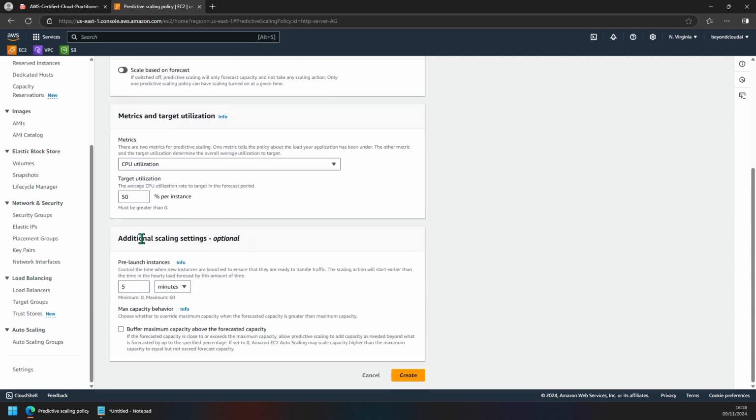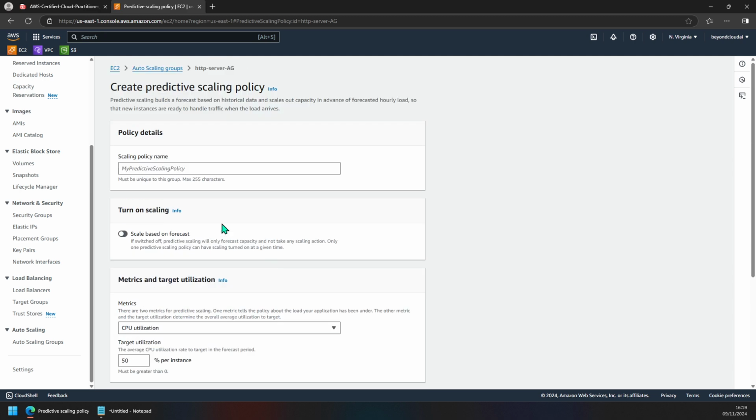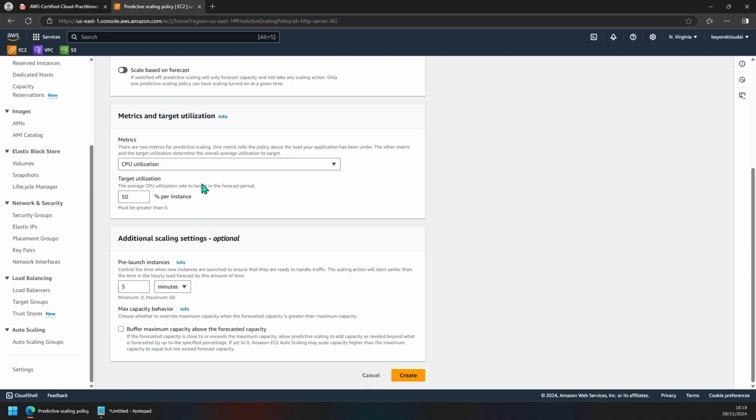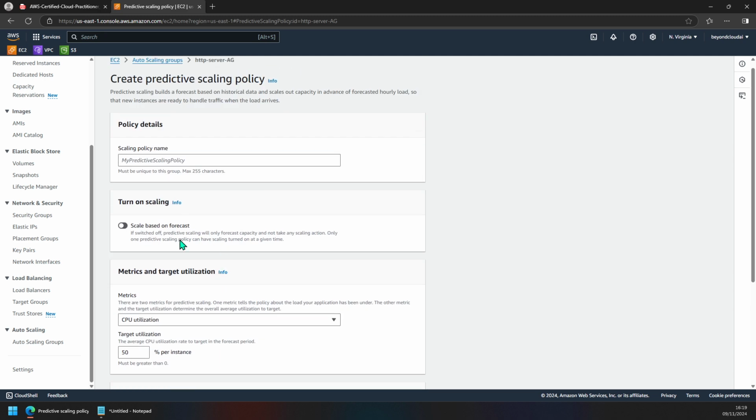Here, one of the advantages, or one thing which separates it from dynamic, is pre-launching instances. You can give a pre-launching instance capability where, as this is a prediction, or a forecast, it looks at the forecast and has these machines ready 5 minutes before any forecasted load is triggered.